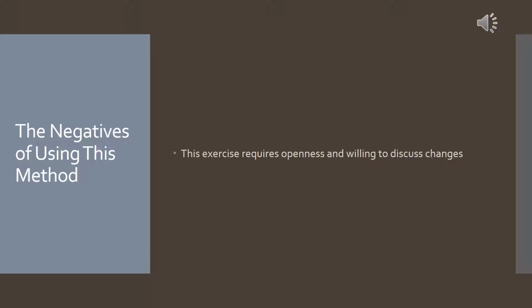The negatives with using this kind of method is this exercise requires all teammates to be open and willing to discuss the changes that they would like to see implemented. And sometimes that can be uncomfortable, or people may not want to share, or it may be hard to come to terms with what would need to change because it's going to require compromise. So those are some things that you could struggle with when trying to implement this exercise.